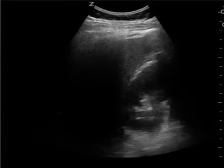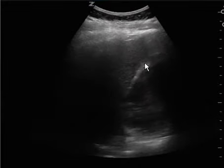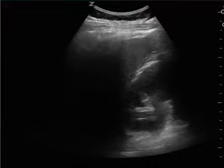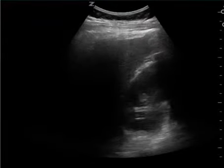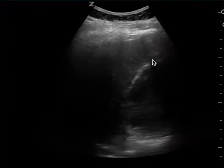You have another clip here — same thing. This suspicious clot that appears with this anechoic rim, and to me this is indeed a positive FAST exam. Not sure if this was thought to be positive or negative, but when I look at that it's very suspicious and I would indeed call this positive.